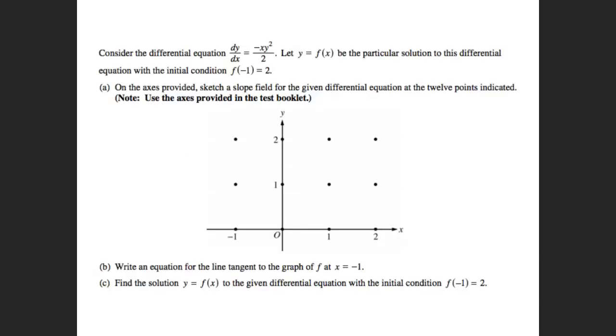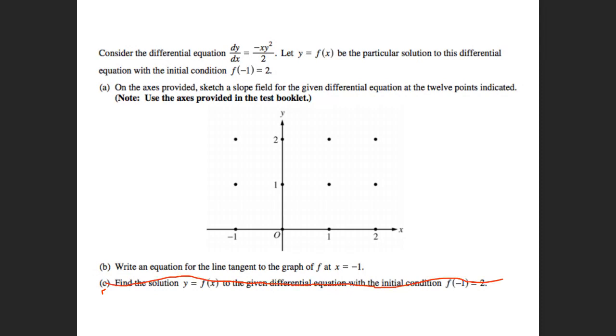So here is another problem. You can't do part C yet because that's separation of variables. You really can't do anything this week. That's the weird part, because you can't show any work. Again, this is another problem off an AP test. You can tell because it says use the axis provided in the test booklet. So this would be in the test booklet, and then your work would just be the slope field. So let's cross this one out. But I do want to do the next one.